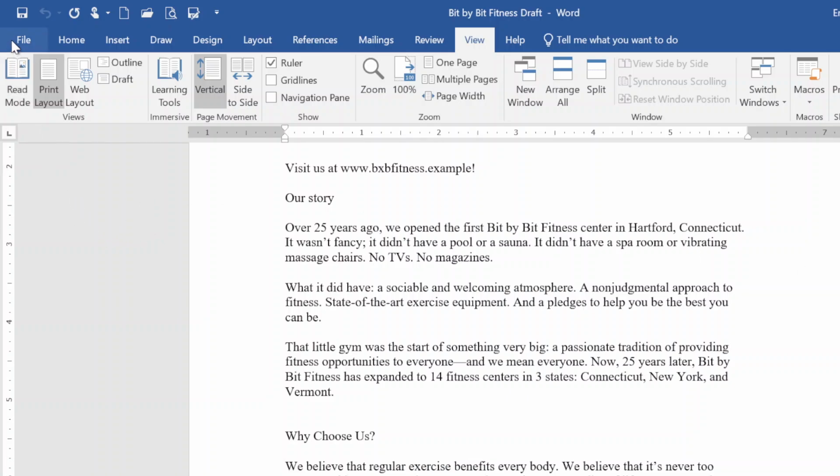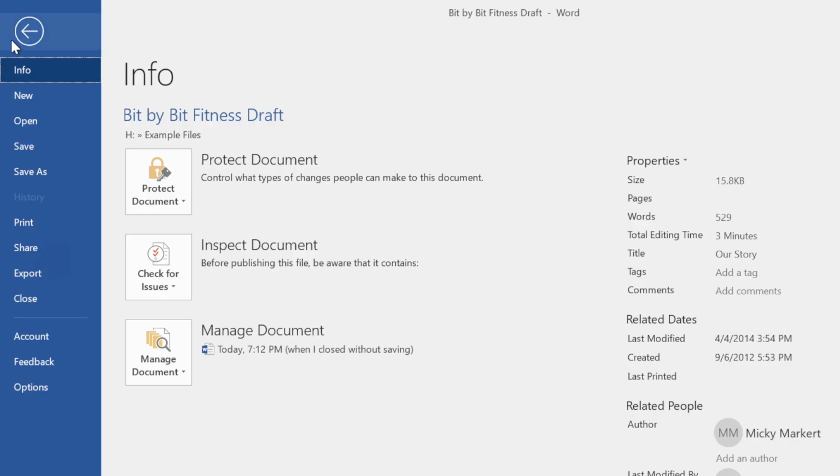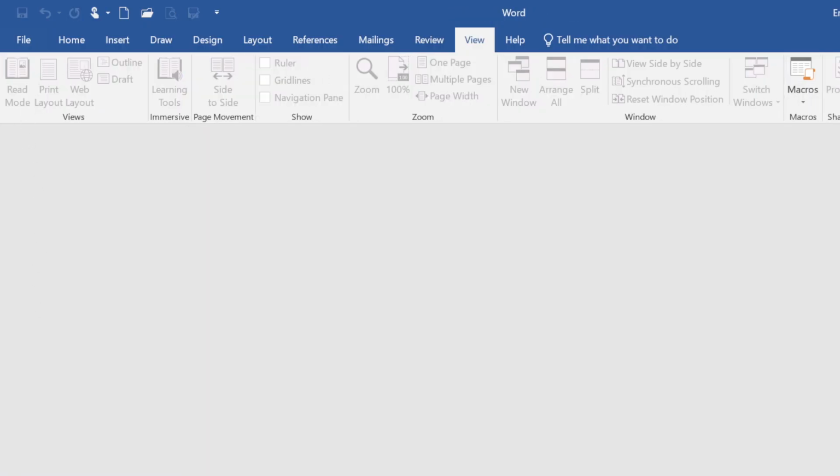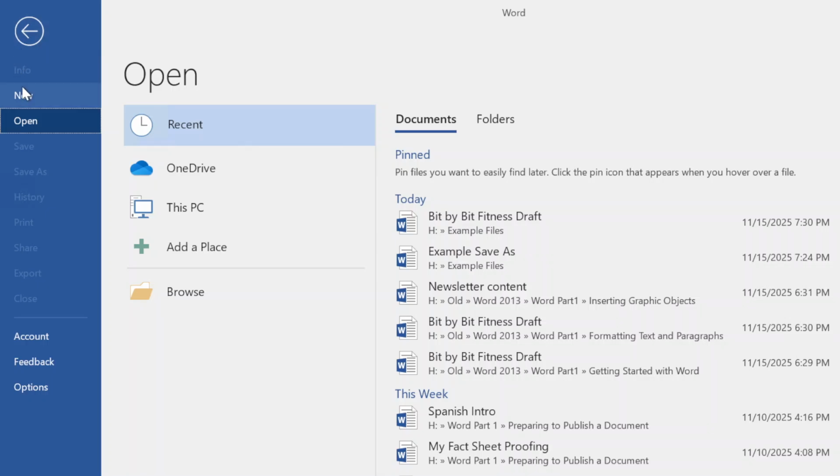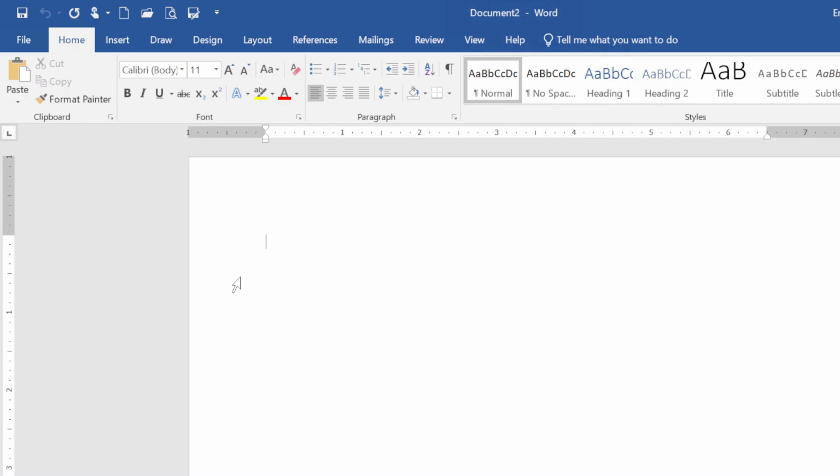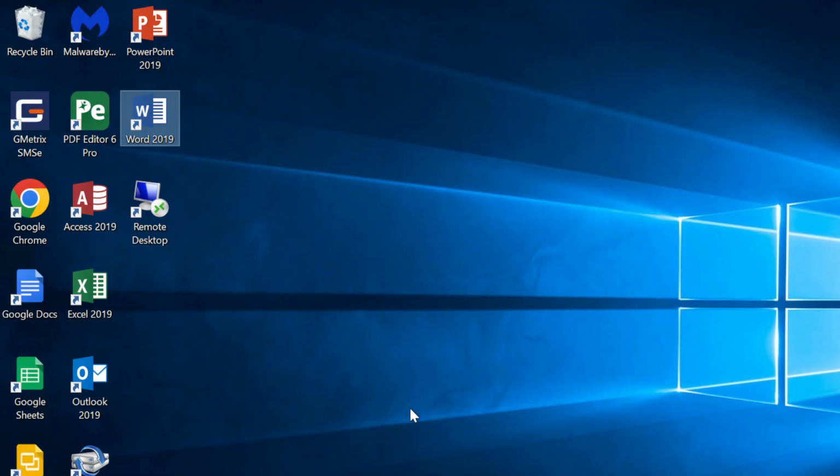Now if I were to do the same with this one, which is my last Word document that's open, it closes the document, but it leaves Word open. So I could always go to File and create a new document if I wanted to, or I could open a saved document from there. But File and Close on your last document will leave Word running. Now, if I were to X out of it, my Close button in the top right-hand corner, it's going to exit Word fully. All right, so it does make a difference which one you pick there.